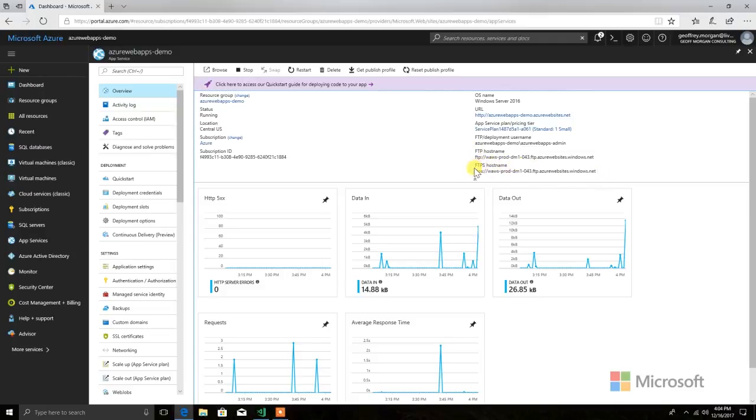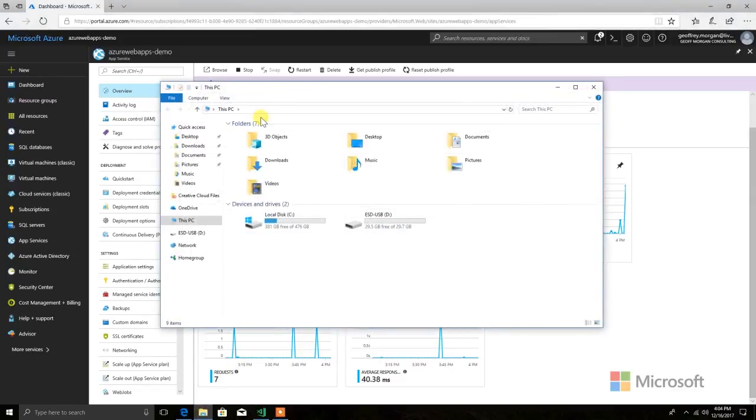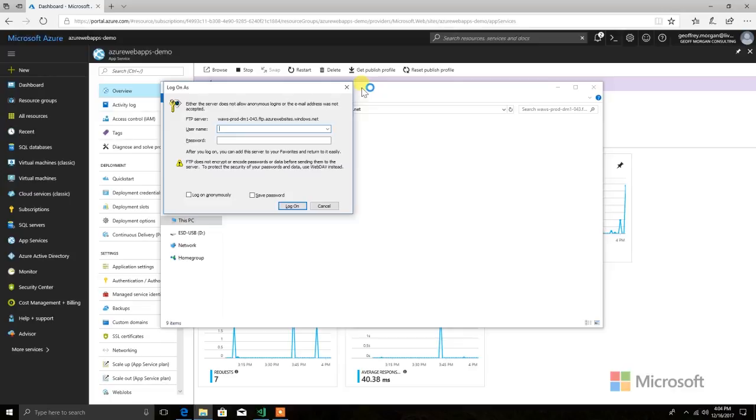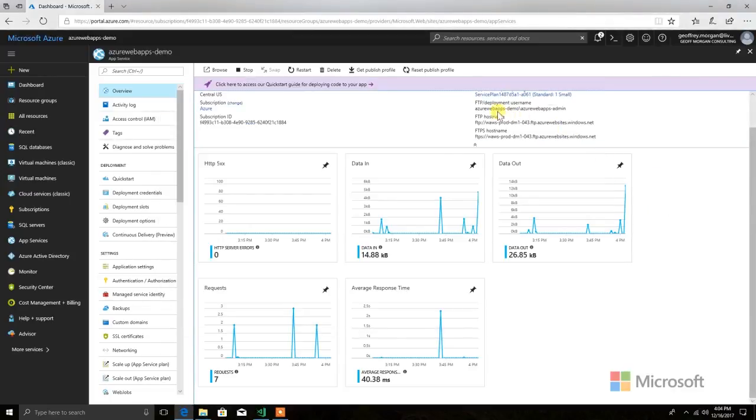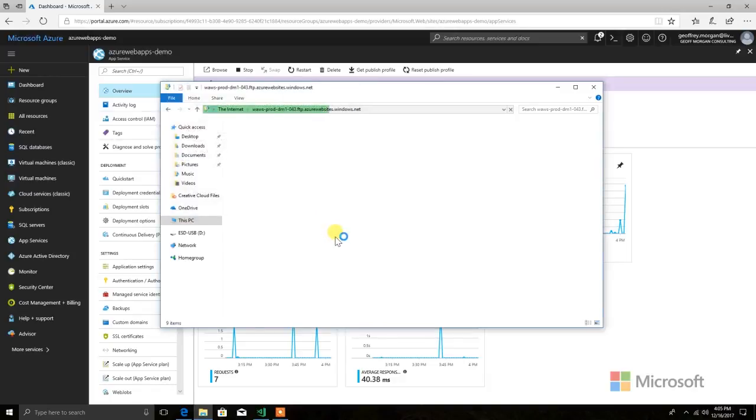So we're going to go ahead and copy the FTPS endpoint here. I'll go ahead and copy that to my clipboard. And I'm just going to transfer files using my Windows Explorer. So I'll bring that up and I'll drop this URL right into the box there. Okay, and so the first thing I need is that username, so I'll flip back here and I'll grab that username, and then I'll also type in the password that I created here. I'm going to go ahead and save that password and log in.